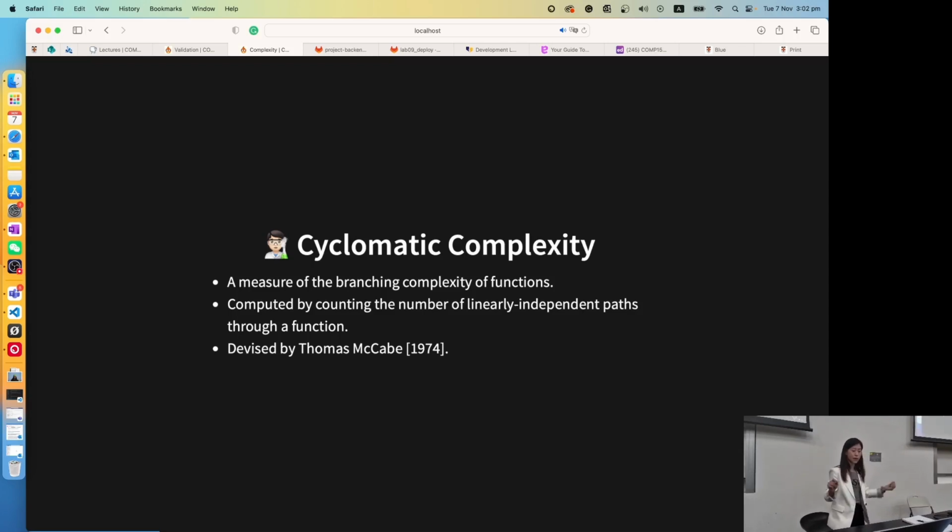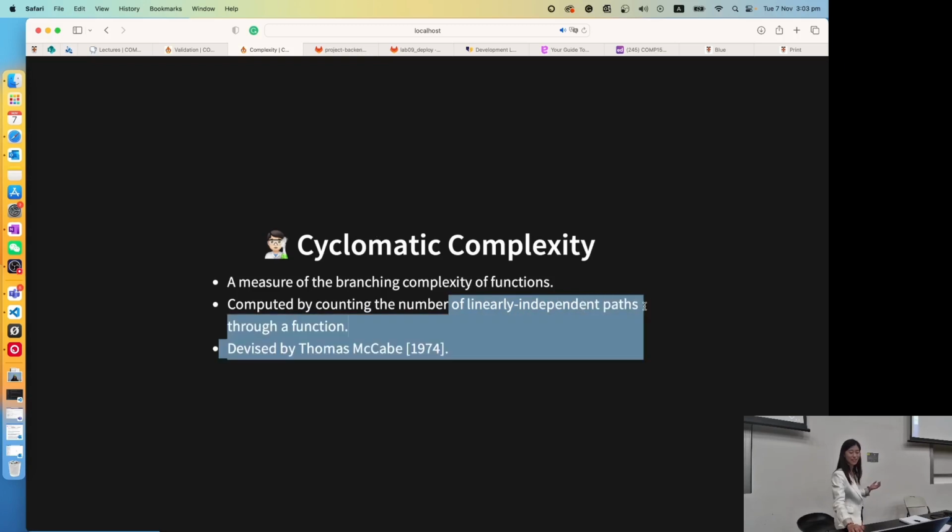This is the branch that we mean here. And cyclomatic complexity is measured by counting the number of linearly independent paths in a function.